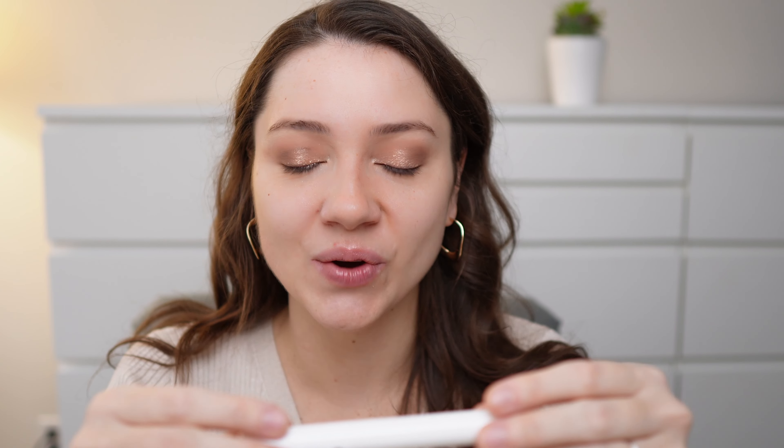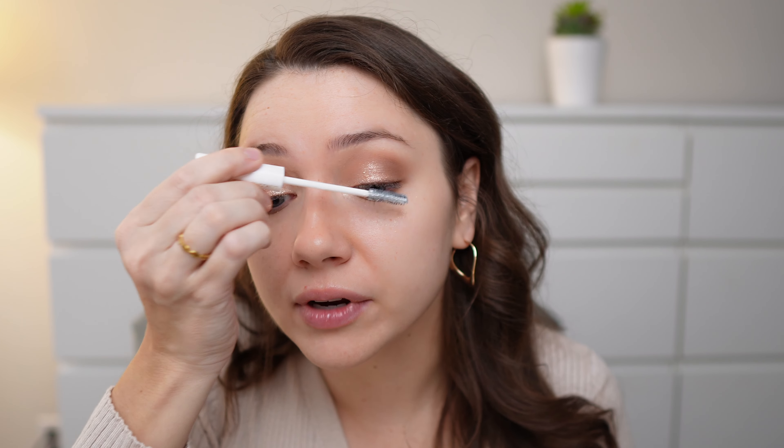Just to make the lash line look a little bit fuller — that's basically why you do this. I don't feel like drawing on a wing today, so we're just going to lightly line the top lash line. That made it look a bit fuller, which is great. Next I'm going to go into mascara. I did purchase this during the Sephora sale — it's the Lancôme Lash Booster XL mascara primer. I never really use mascara primers but this one came in a holiday set of three, so I'm just putting this on my lashes, evenly coating them.